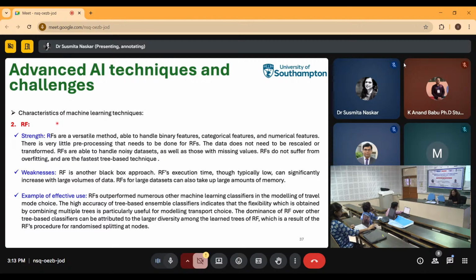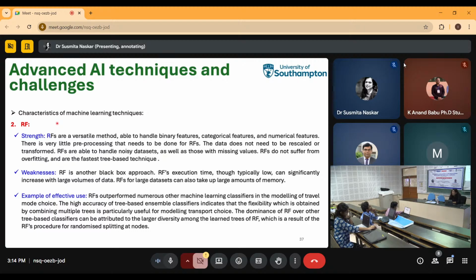Another great advantage of this kind of model is its ability to handle noisy data sets compared to the previous ones. If you have noise or missing values in your data set, then random forest is a very good model to use. RFs are less prone to overfitting compared to the previous one, and especially compared to a single decision tree. So they are very good if you have noise or a lot of missing data, and they are not prone to much overfitting. As we said, they are always better than considering one single decision tree.